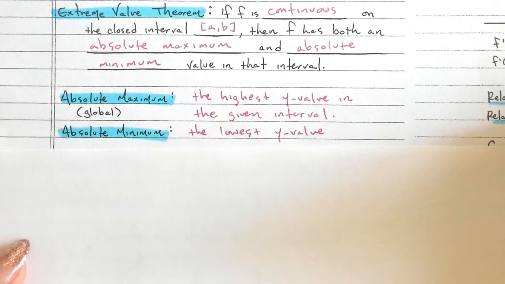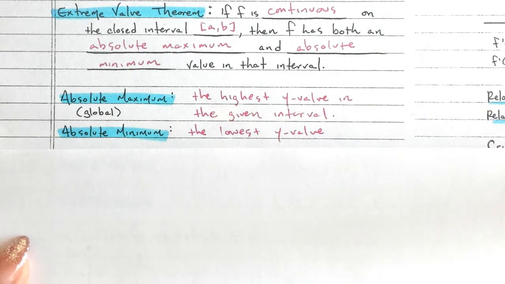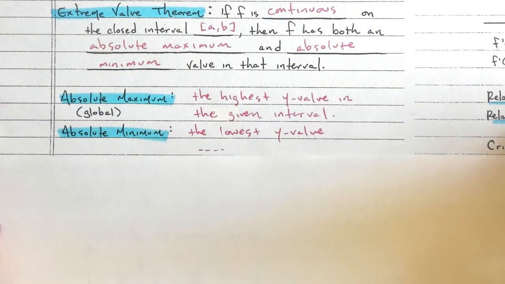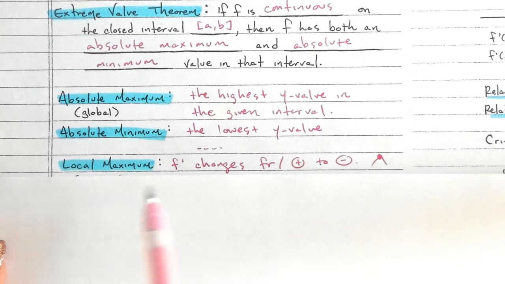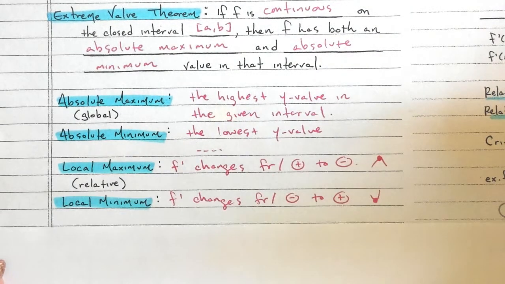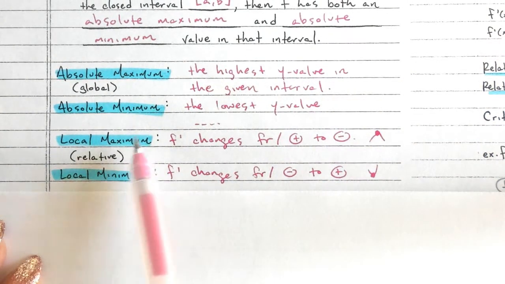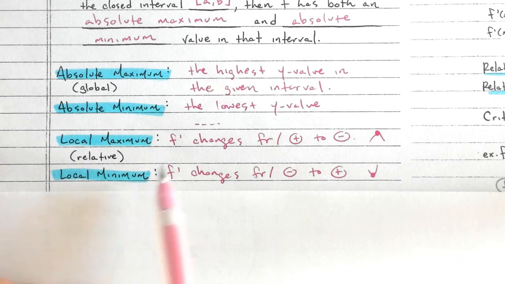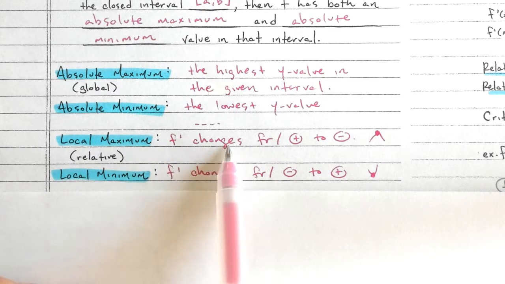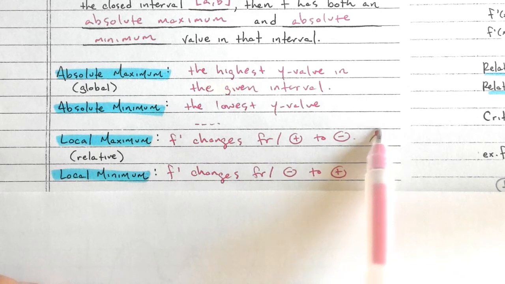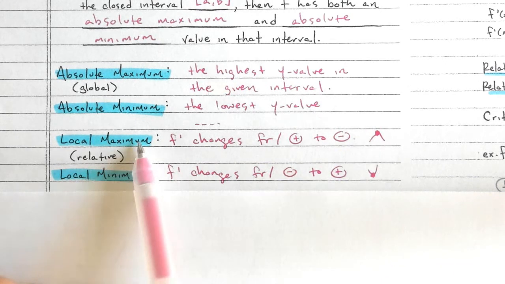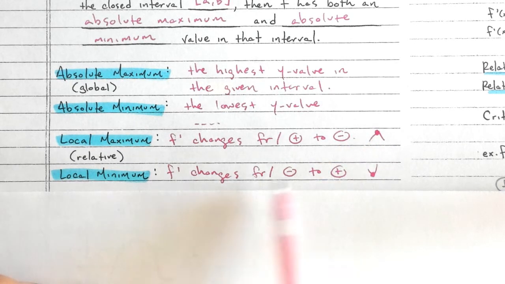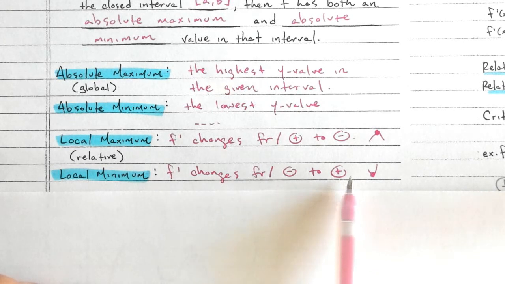But there are two other terms that are really popular and really important. We talked about this a lot in pre-calculus last year. There's also a local maximum and a local minimum. These are called relative maximums and relative minimums. The reason is that a local max or a local min has to have some sort of slope change from positive to negative, like it goes up and back down. So it's the top of a hill for a local max, the top of any hill. Or it is the bottom of a valley, so the slope is going from negative to positive.